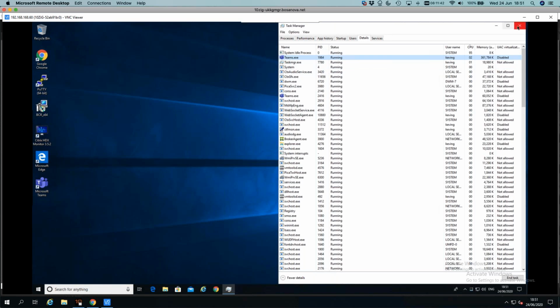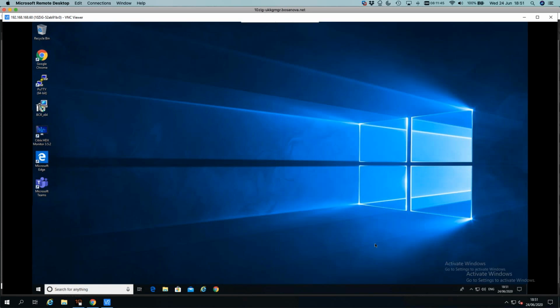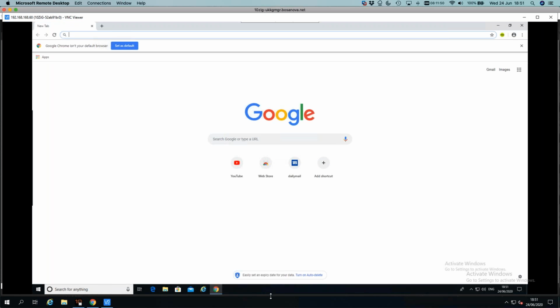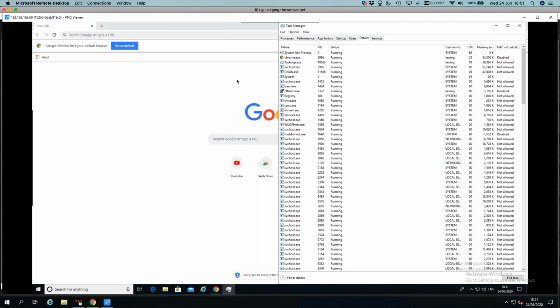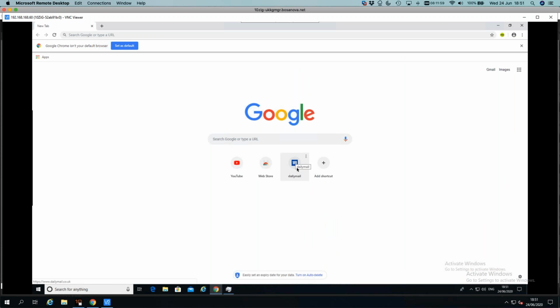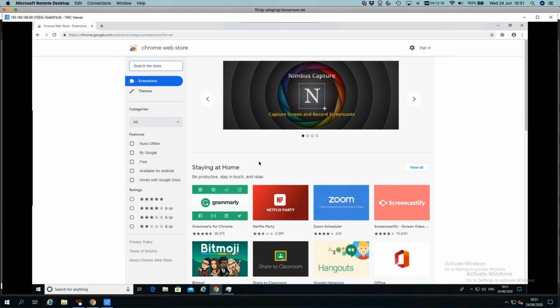That's that. Then for the browser content redirection, if we start by opening Google Chrome, the first site I'm going to go to is my famous Daily Mail website. And again, I'll open Task Manager here. So if we go to Daily Mail, this is specifically a site that won't go through the browser content redirection, and we can see whether that's active or not by using this browser redirection extension here. So that's again something that you have to install for Google Chrome, and you install it through the Chrome Web Store.